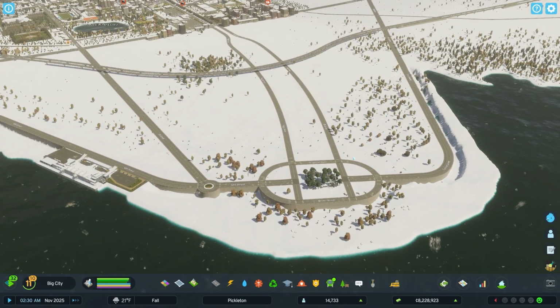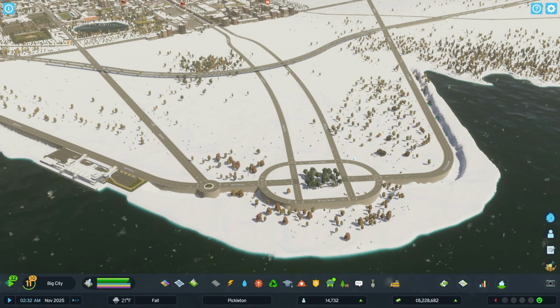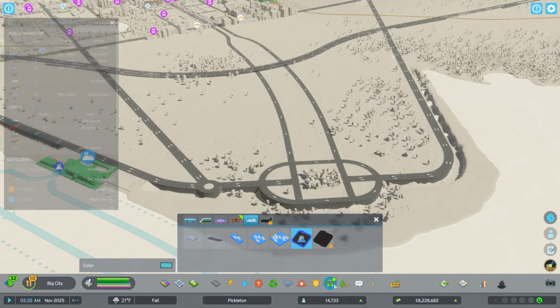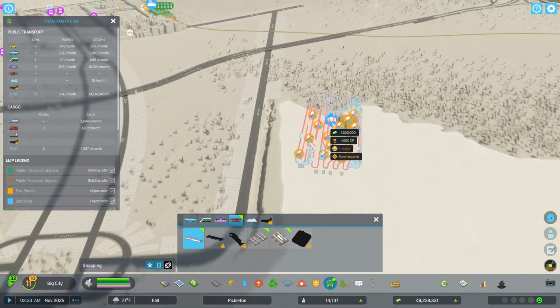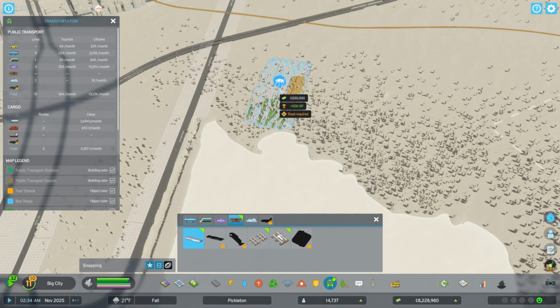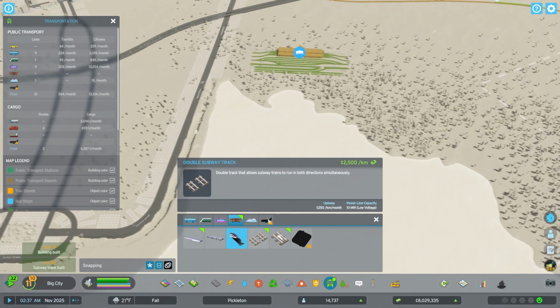So what we want to do next is bring in our subways. So, while I enjoy the added realism of having a subway yard, it is a little bit of a wrench in my plans because I just want to place them down. So, we're going to do something very, very unrealistic, and I'm just going to throw this here for a moment. And then I'm going to set up our subways.